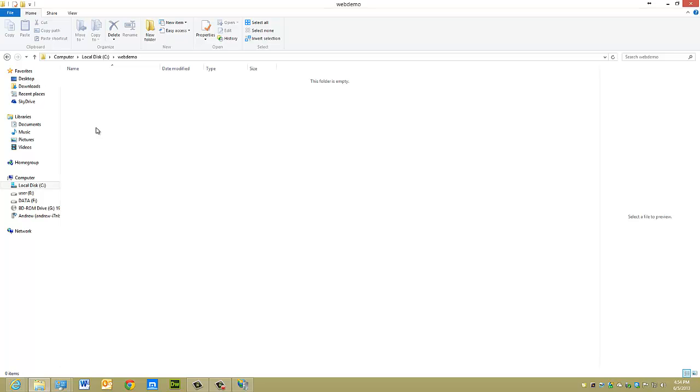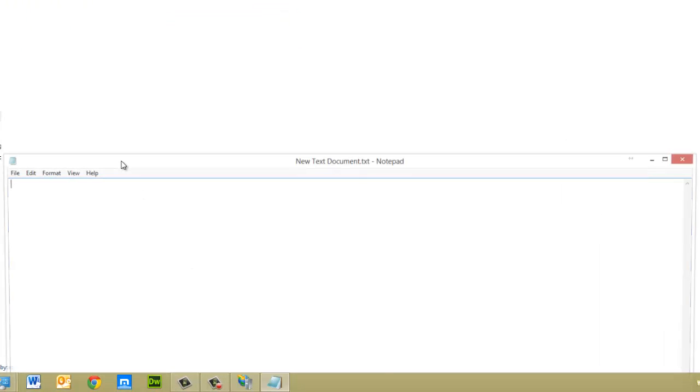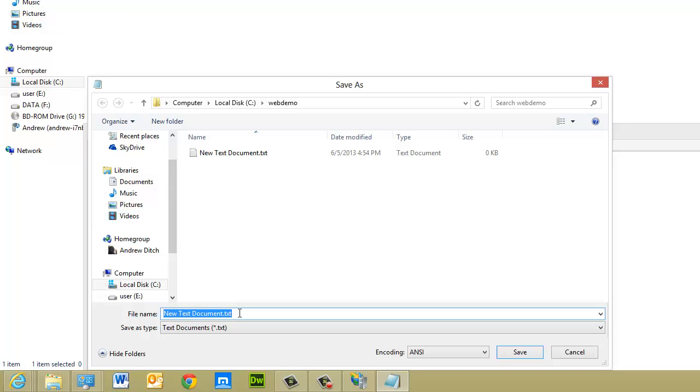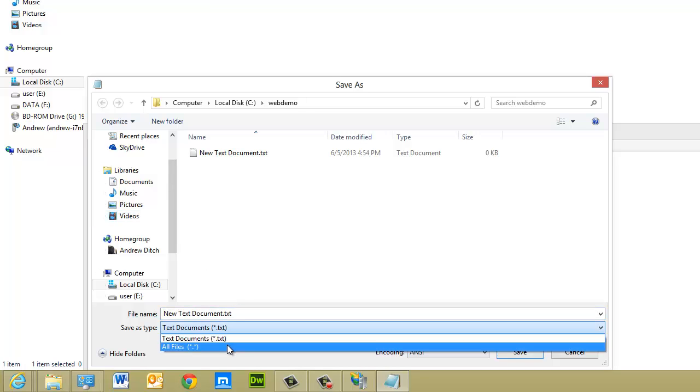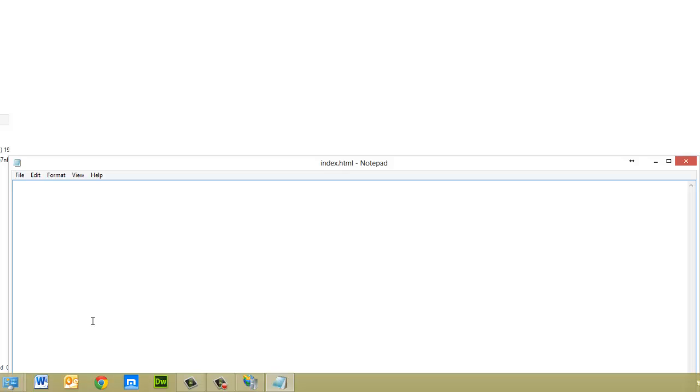Now, what you can do is come up here to web demo, and I'm going to create just a simple web text document to show you this. I click on here to new, and you click on new document. Don't worry about naming it. Go to file, save as, because we're saving this as a new document. Go to all files as the saved file type. Come up here and name it index, that's INDEX.html. It's important that you type .html and click enter.